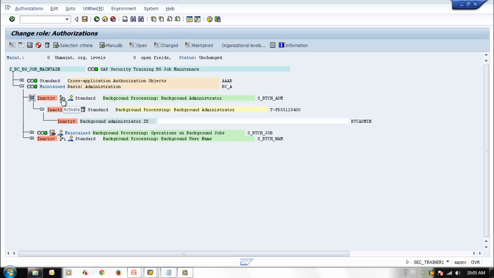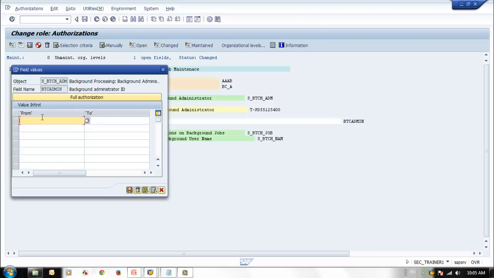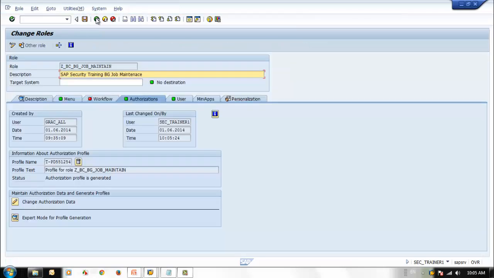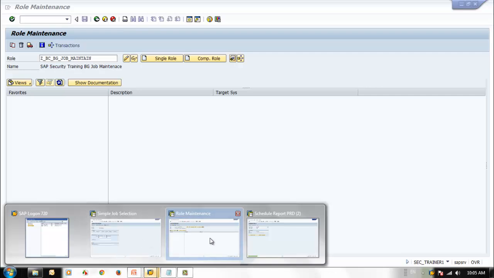We deactivated it. Let's activate it again and say yes. Save. Now this authorization should allow administering others' jobs as well. Now I say save and generate, and come out from PFCG. Let's go to the student user.